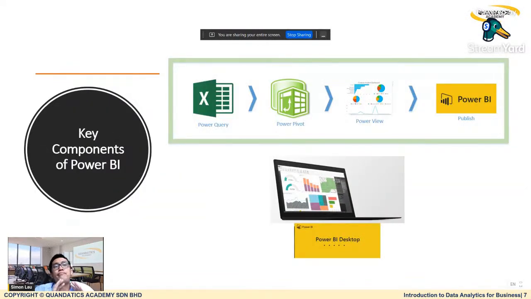So the key components of Power BI that we are going to touch, and get our hands dirty on for just a while later, will be Power Query, Power Pivot, Power View, and then last but not the least, we're going to publish our dashboard to the web, to the cloud, using Power BI Service.